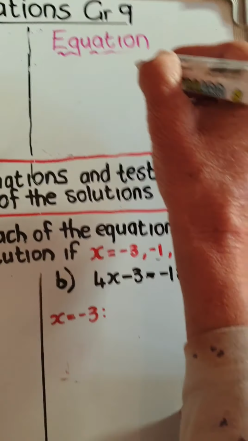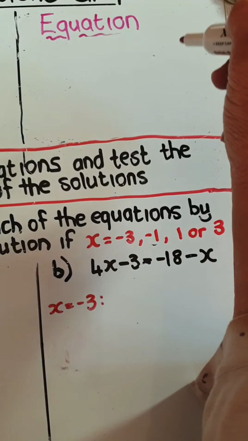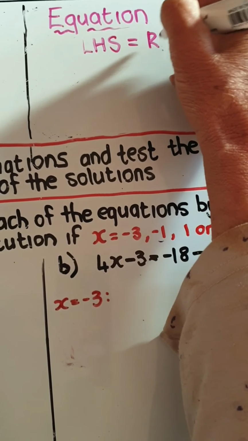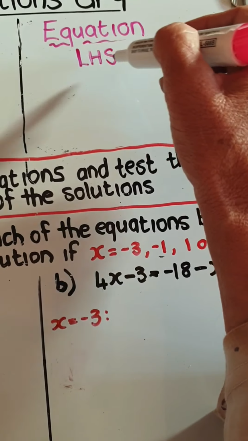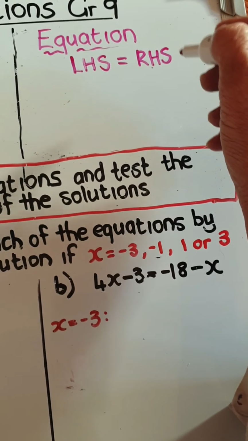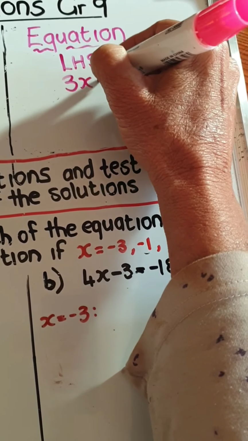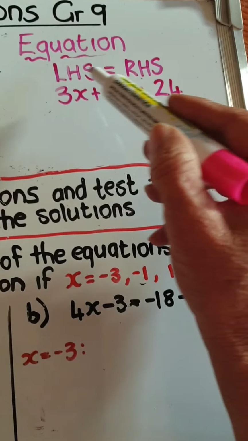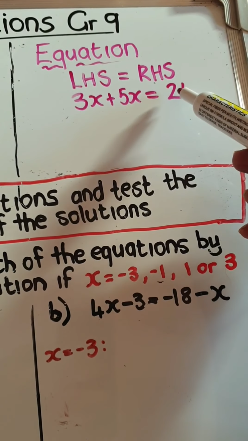An equation is a mathematical statement, and it's a comparison of one value to another, or one expression to another, and it has a left-hand side which is equal to a right-hand side. It must always be equal, and it must always stay balanced. So an equation can have an expression on the left-hand side that is equal in value to the expression on the right-hand side. For instance, if I take the same expression, I can say 3 times a number plus 5 times a number must be equal to 24. I now have an expression on the left-hand side that must be equal to an expression on the right-hand side, or the two values must be equal.